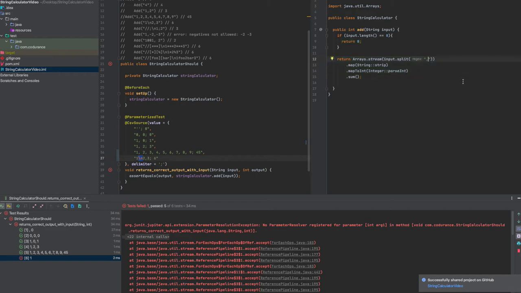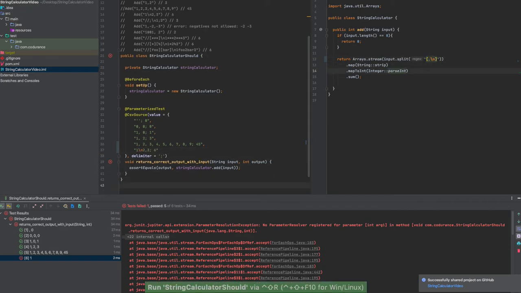So what happens if we just add a correction here as part of our regex? I think we should be alright. I think we may also need some square brackets here, so we can add those as well. And let's have a look and see what the result is now.